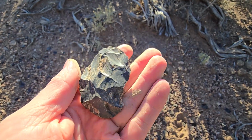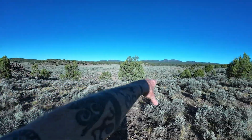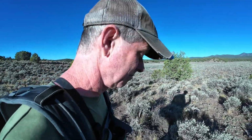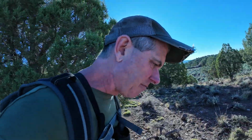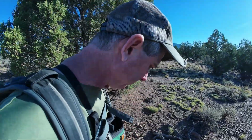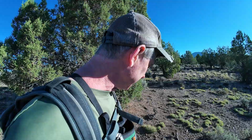Yeah, this gives you an idea. You can see how the elevation dips here. This whole area where I'm pointing at, before it rises back up in the distance, could have been a very large lake body of water, and more than likely it was. I'm highly doubtful that I would find any spectacular artifacts in all this debris. Those artifacts are somewhere else in the desert.